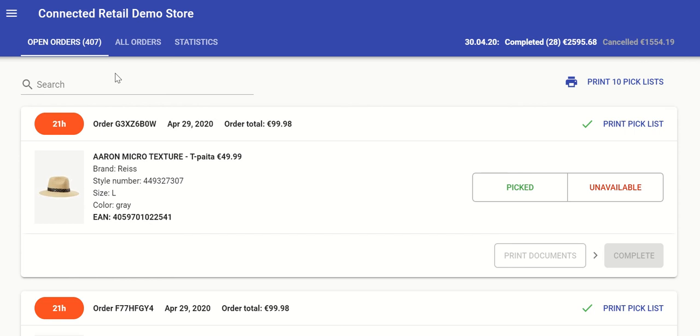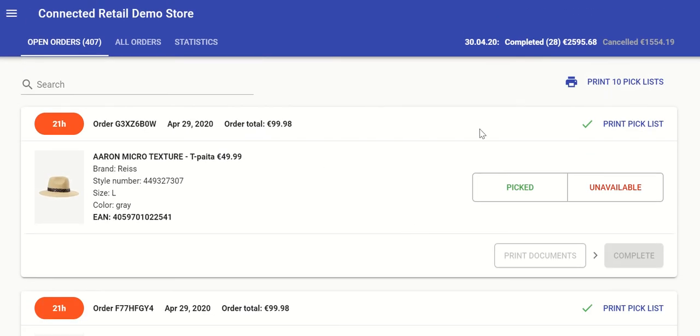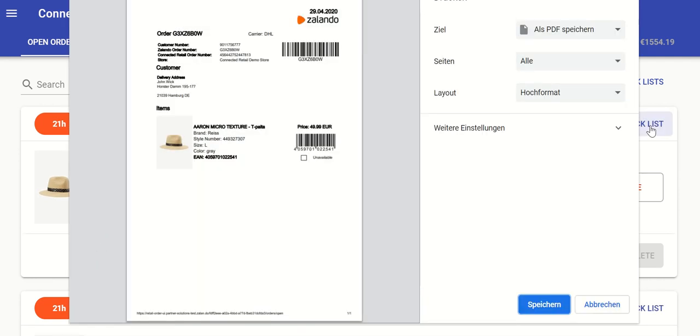In terms of the process, you can either individually print a pick list or you can print 10 orders at the same time. If you have a lot of orders during that day, I recommend to use this list and not print each one individually. A pick list is sort of like a grocery list, so it helps you to remember what you are actually looking for, and it helps you to keep track.